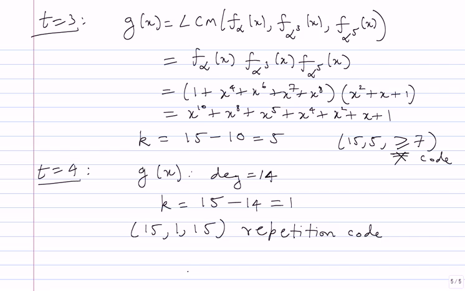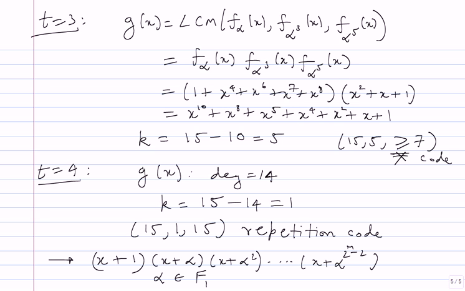Okay, one thing I never told you, which is a very simple result to prove, very easy to prove. One thing which maybe I should have proved in class, but I didn't. It might be useful for you, okay? x plus 1 times x plus alpha times x plus alpha squared so on till x plus alpha power 2 power m minus 2. Okay, what is alpha? Alpha is F2 power m primitive. This magically becomes x power 2 power m minus 1 plus 1.